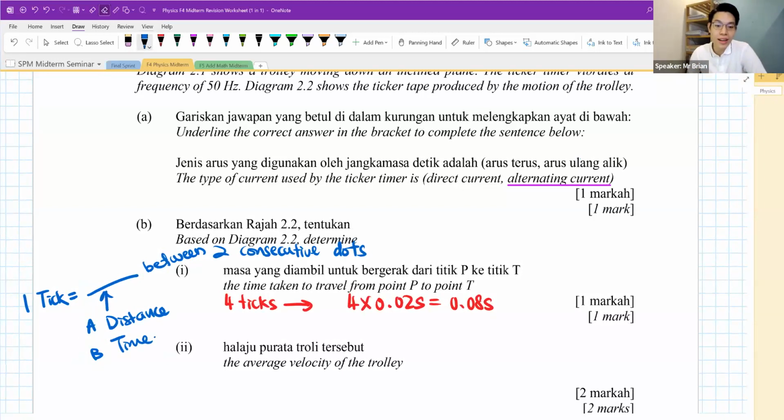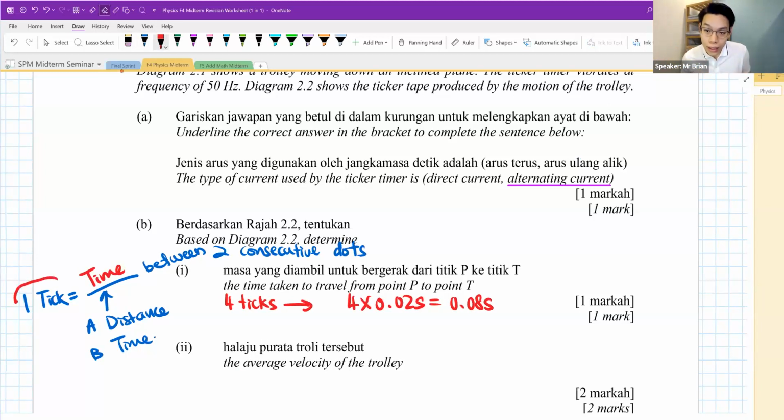Good to see some mixed answers. Some people say A, some people say B. That is a misconception, because even when I draw the arrow, I always draw from 1 dot to another dot. A lot of people think it is distance. No, the correct answer is time. I hope by now you have learned something. When we talk about the tick, it is always the time.